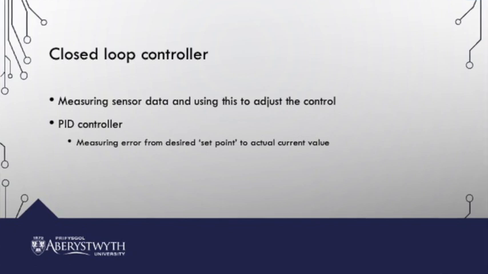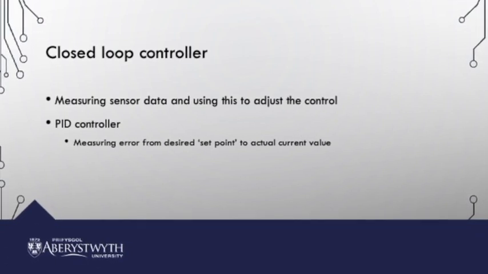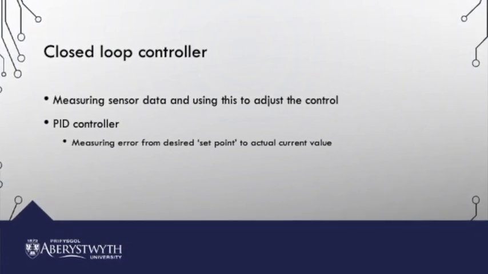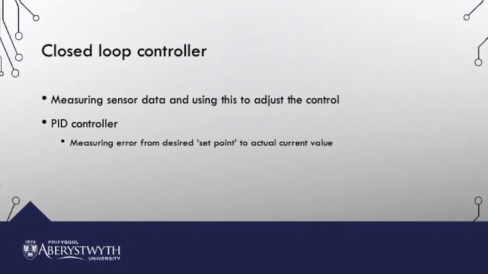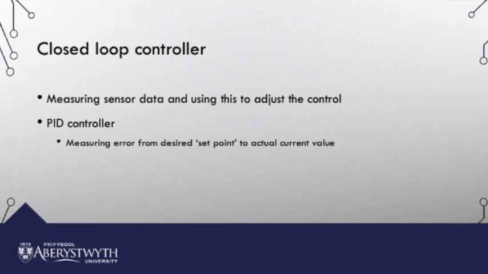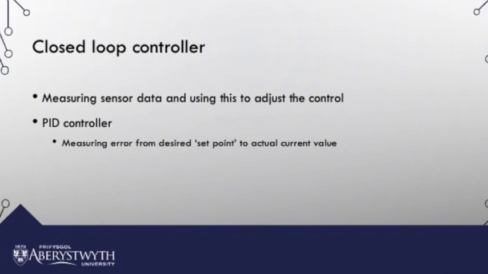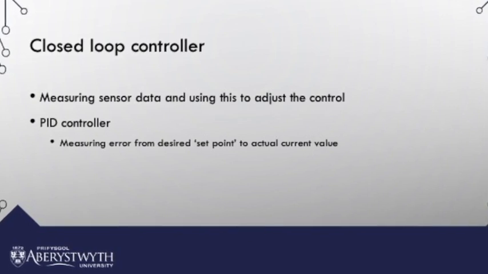So this is very much an open loop controller, and it can be quite useful if we just want something very simple, or we know that there's not going to be too much variation in the environment, or it's quite difficult to do any sensing, as perhaps we have seen in some of the previous examples. But in some cases, of course, we do need quite a bit of control. And this is where we end up with a closed loop controller.